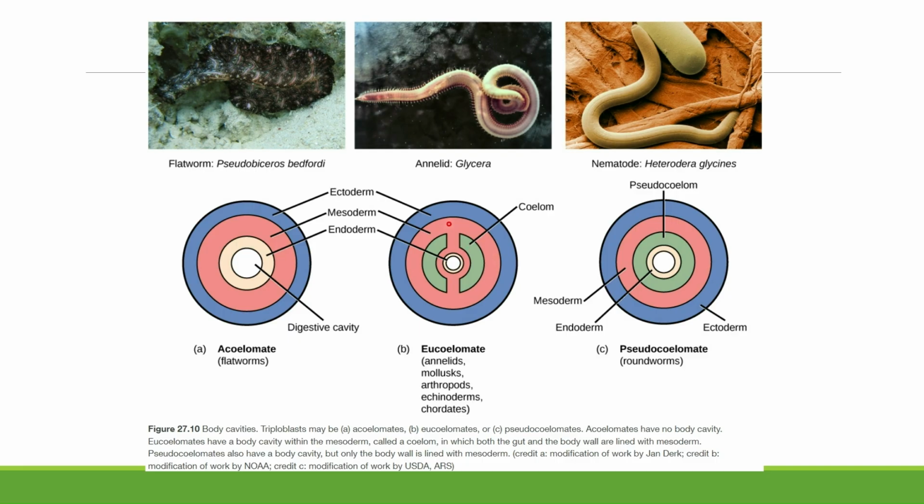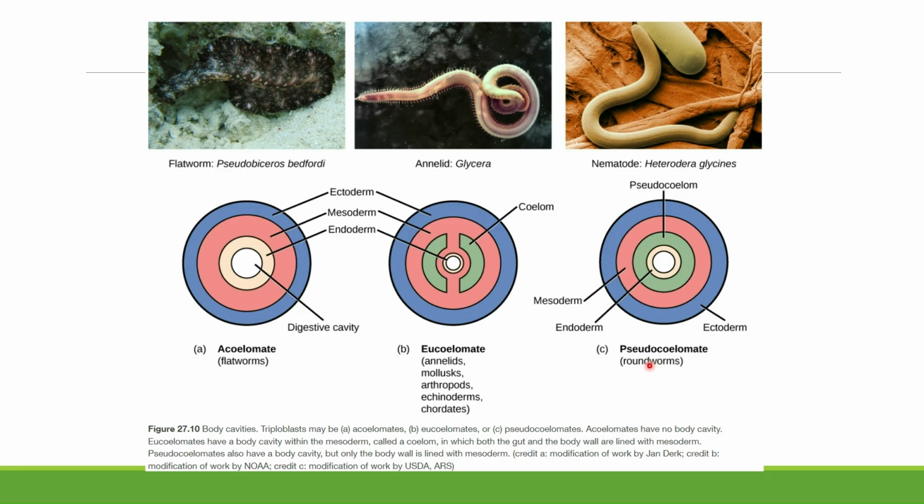If we look, however, over at this one here, the eucoelomate, the true coelomates, and this includes a wide variety of different organisms: annelids, mollusks, arthropods, echinoderms, chordates, which humans belong to. We can follow from the outside in. We have the ectoderm and the mesoderm, and we have the endoderm all the way here in the middle. And here's the coelom present now. It's the green layer here. And you'll note that the coelom is entirely surrounded by the mesoderm.